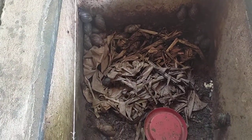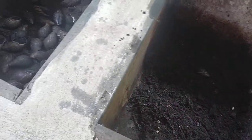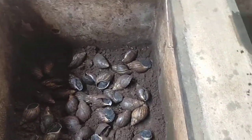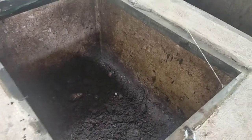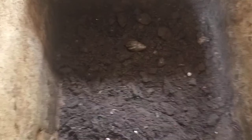While some of them will just use it inside the pen and leave it for a few days, and then introduce the snails back. Even while they still do that, depending on the chemical combination, it will still affect the snails. So those are some of the risks involved when you want to use chemicals. So the best method is just to use the hot water method, and you'll be sure that all the pests will be taken care of.